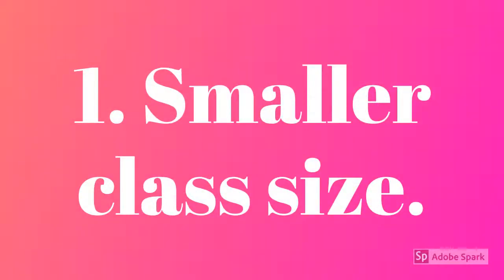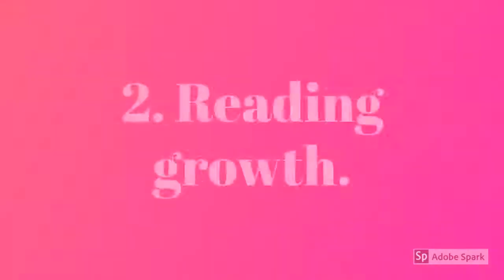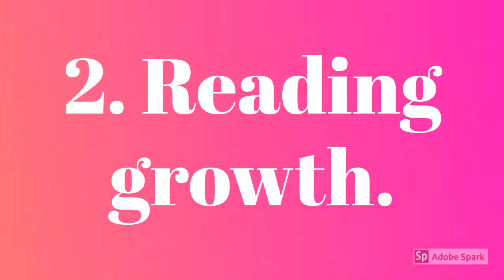Some could look at the decrease in enrollment at Chattanooga Valley Elementary School and see a red flag. I look at it and I see smaller class sizes. Smaller class sizes equal a smaller ratio between teachers and students, giving teachers a chance to really drill down into what their students need. CVE also has a trend in reading growth.